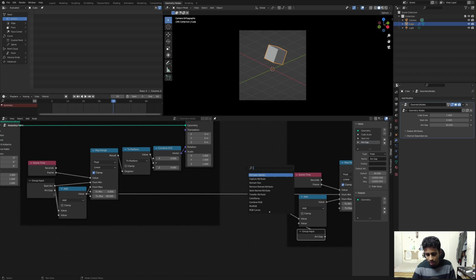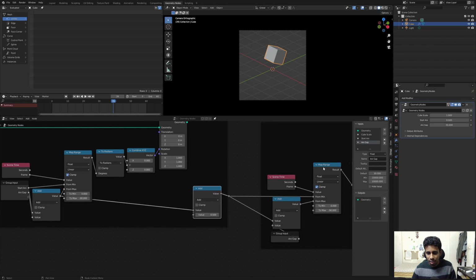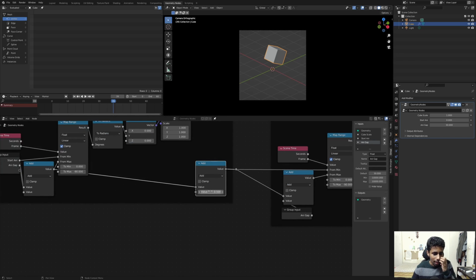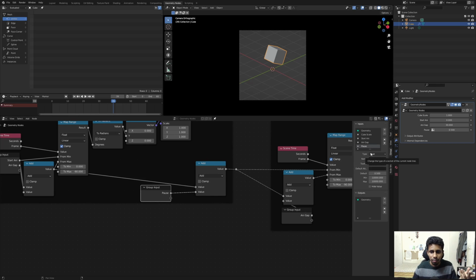Let's just add in a math node and put that before it is even connected over here. So this line is added before it is even connected. You get it, you guys are smart, right? And this will now act as our buffer period. So I'll add in a group input node and set this to pause. And by the way, these are floats, but since we are working with frames, they're all going to be integers. So just something to keep in mind.